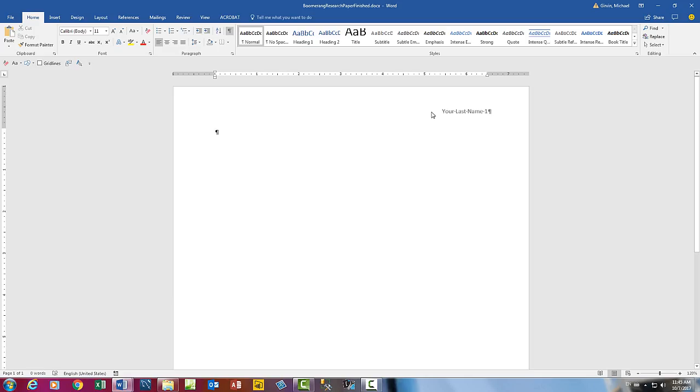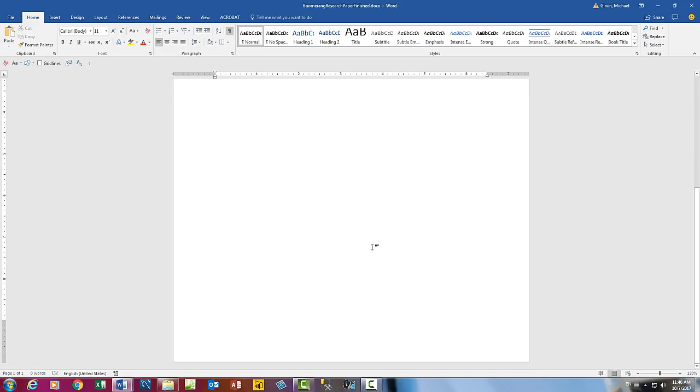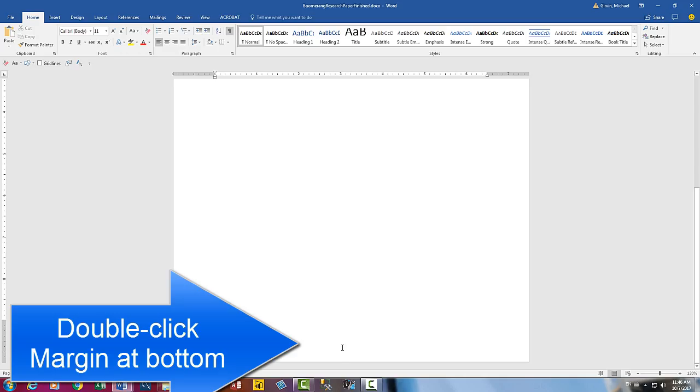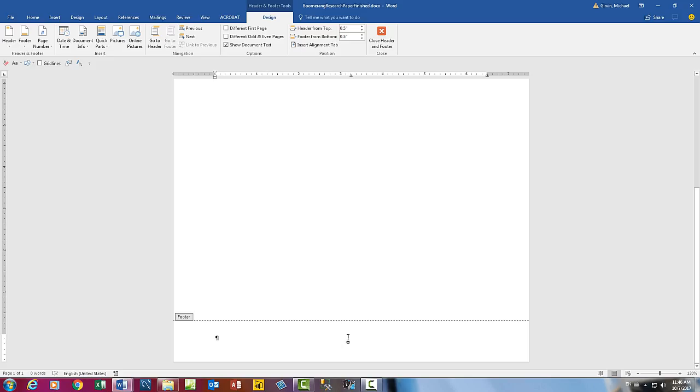Headers and footers, as you might imagine, are section level formatting, just like margins are section level formatting. You actually can create different headers and footers in different sections if you wanted. We're not going to do that. Now, one thing this style does not require, I'm going to break the rule of our written styles there, is this: I'm going to come down and double click right in the footer, and then I'm going to align. The keyboard shortcut is Control E to center align, but I'm going to use my cursor there. Double click.